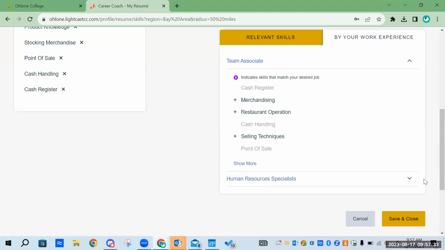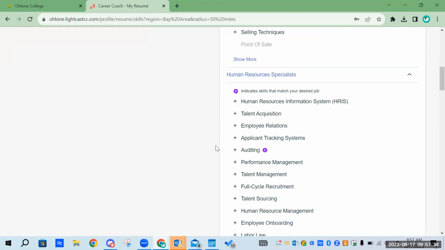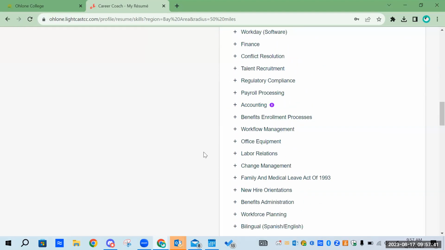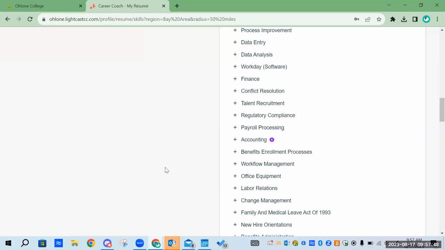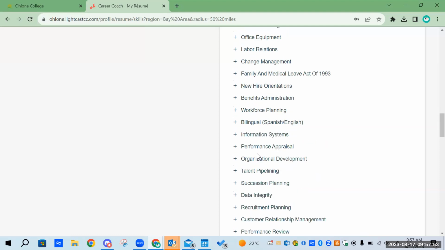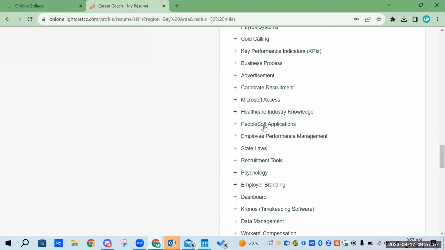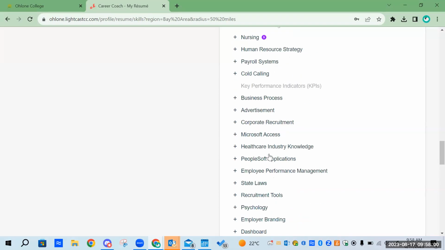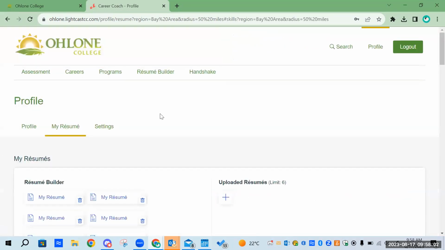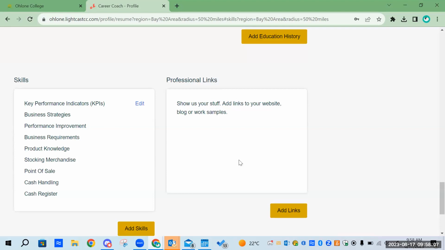And then also from the human resources specialist position example we use, if I clicked on that, you can select more and you could see just the depth of the types of skills that an HR specialist would have probably needed in their work. So you can click according to what you know you have or have worked with, right? And then I'm just going to save and close, and you'll see that it populates here in the bottom. You have a list of some skill sets.